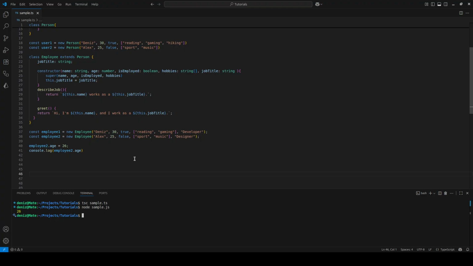But think about this. If a property or method is important or contains sensitive data like a password or bank account, we don't want it to be accessible from anywhere, right? It would not be safe to have code like this. How can we hide important data and keep it safe? The solution is to use the right access modifier.